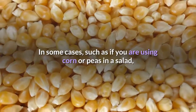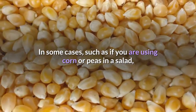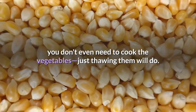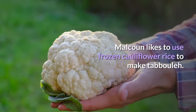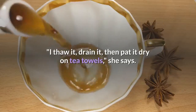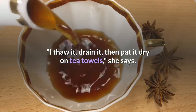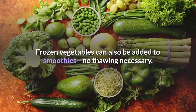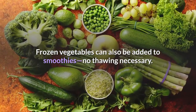In some cases, such as if you are using corn or peas in a salad, you don't even need to cook the vegetables, just thawing them will do. Malkin likes to use frozen cauliflower rice to make tabbouleh. I thaw it, drain it, then pat it dry on tea towels, she says. Frozen vegetables can also be added to smoothies, no thawing necessary.